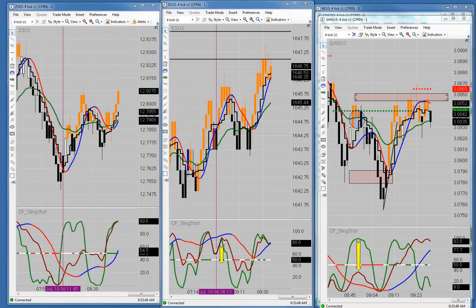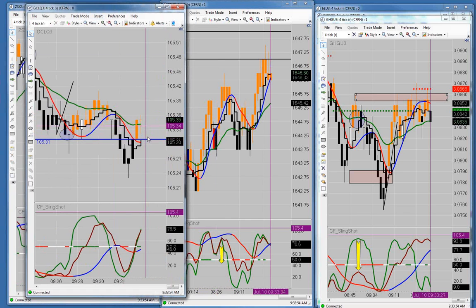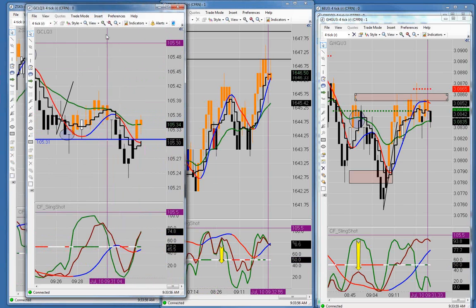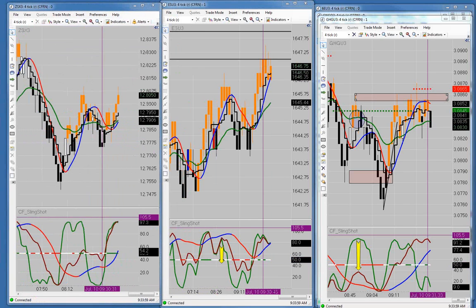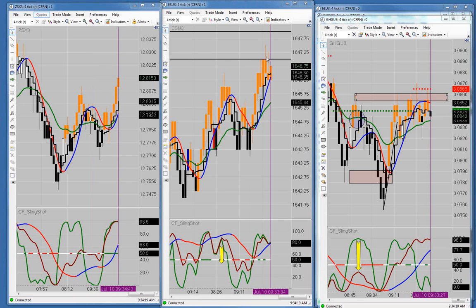Okay. And crude oil has pulled back up above the neckline to the BBC, but we don't have any divergence that we can trade right there. There's no divergence that we can use. Yeah, that is a swing high there, Paul. It is a swing high on the Russell, but the ES is going into a zone, so we're not going to look to take a long trade on the Russell.